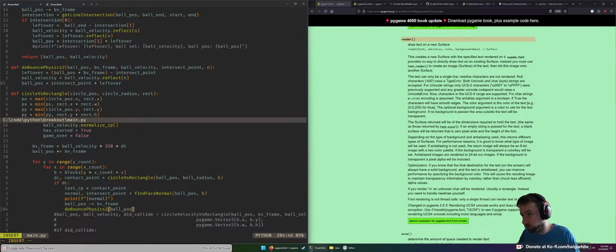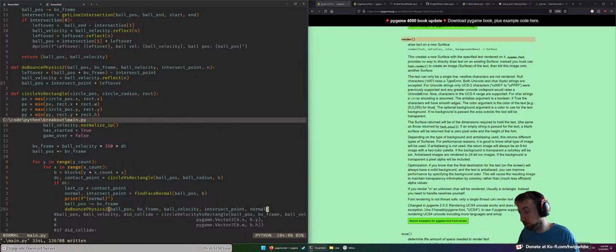We're gonna give ball pose, B frame, ball velocity, intersect point, and then our normal.